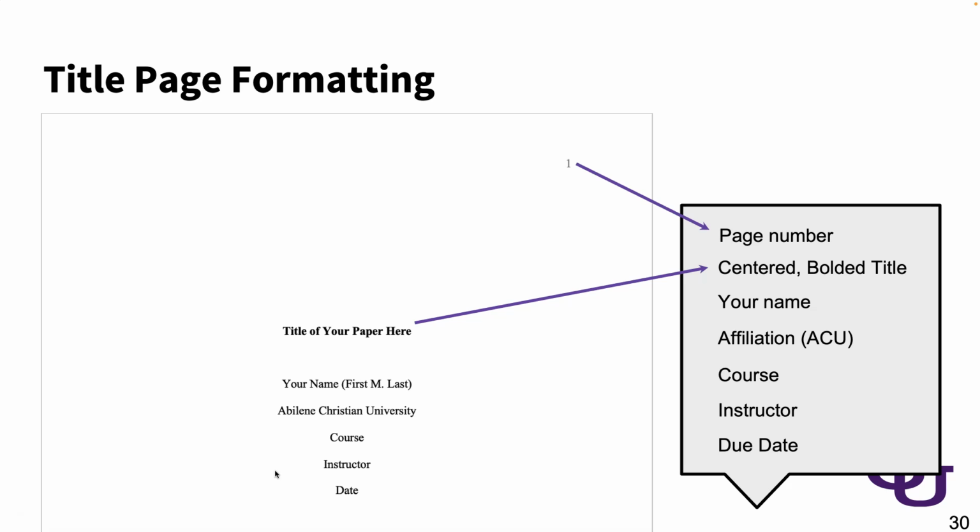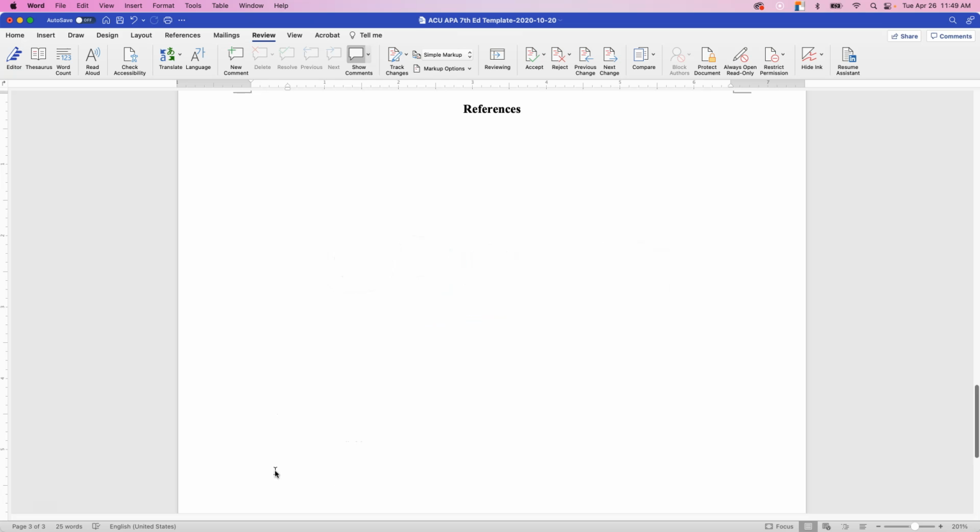So the title page formatting, we should have the page number in the upper right-hand corner. On the first page, we should have the title of the paper, your name, the university, the course, the instructor, the date. Some people will put their program in there with the affiliation line. So, School of X, Department of X, program of this. That's fine. The intent is that it identify who you are, and if you choose to be more detailed, that's not a problem. Let's take a look at that template we have.